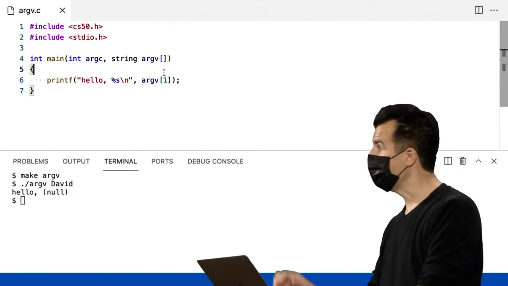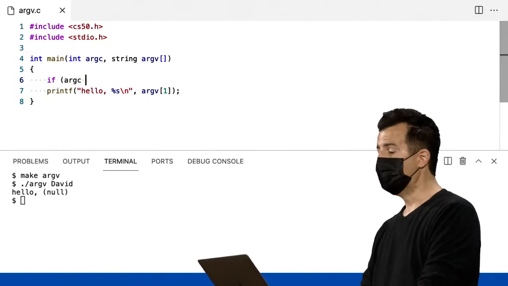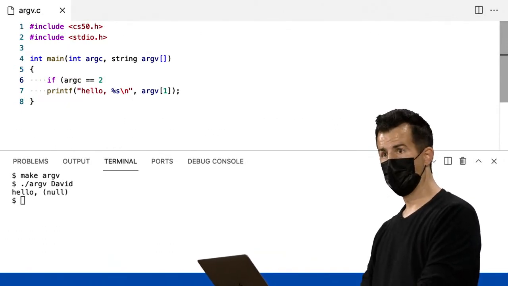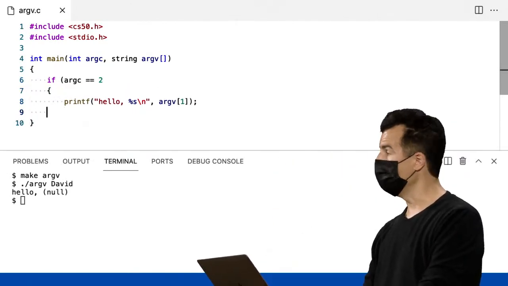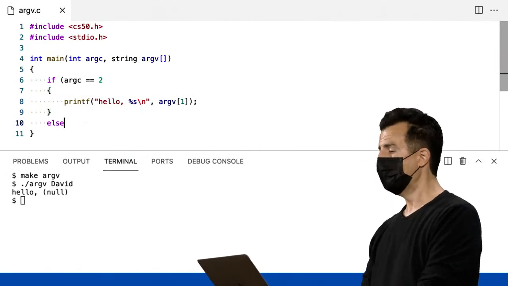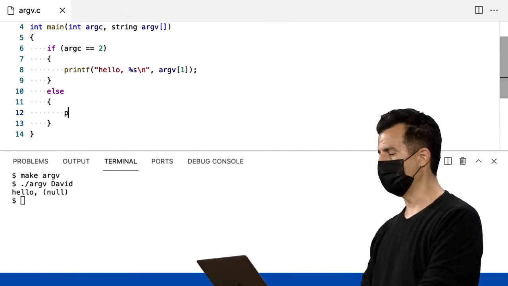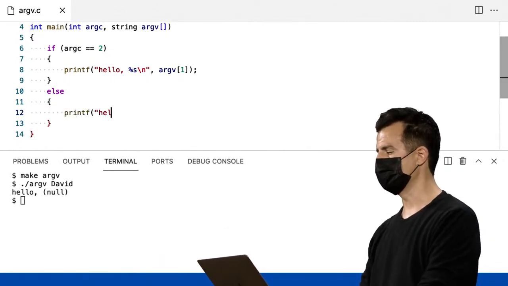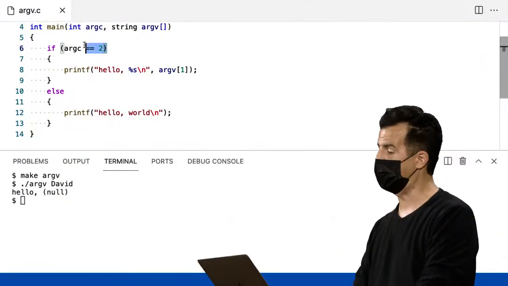But let's now make sure the human has typed in the right number of words. So let's say this: if argc equals 2, that is the name of the program and one more word after that, go ahead and trust that argv[1], as you proposed, is the person's name. Else, let's just default to something simple and basic: if we don't get a name from the user, just say hello, world, like always. So now we're programming defensively. This time the human, even if they screw up, they don't give us a name or they give us too many names, we're just going to say hello, world, because I now have some error handling here.